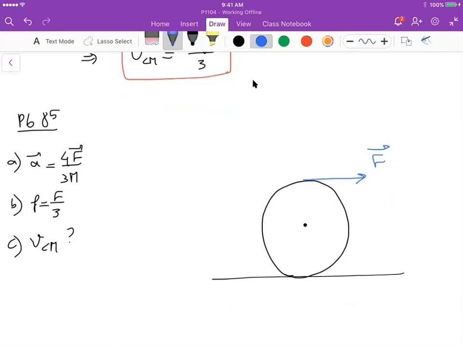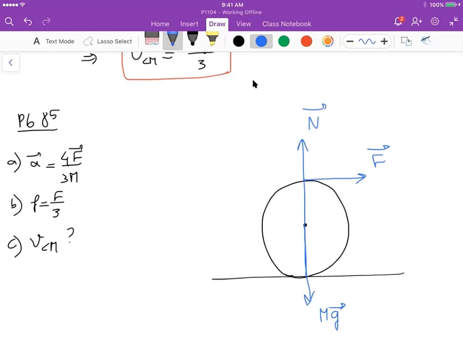So let's consider this. This is the spool of wire, the cylinder we are talking about. We know that there is a force exerted on the top of this cylinder, tangent to the cylinder. What are the other forces acting on this cylinder? Basically we have, as you know, mg, the weight of this cylinder, and on the other side also the normal force that is exerted by the surface on the cylinder. So those are the three forces basically which are acting.